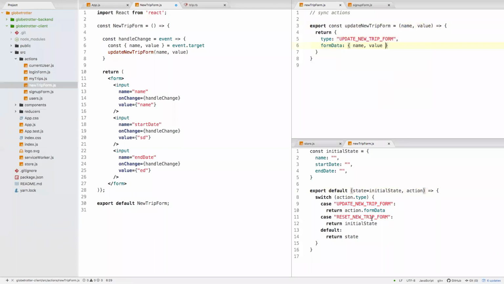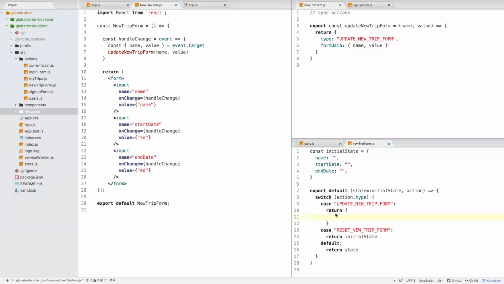And what I'm going to do with that is only update the pieces of state that I want, rather than come crashing through and replace the entire thing. So I'm going to return, how am I going to do that? You all tell me. What do I need to do? If I'm only going to change the name and the value that I need to change, there are three possible properties that I might be changing at any time.